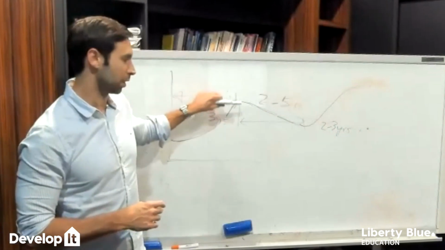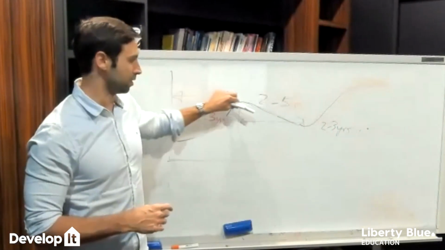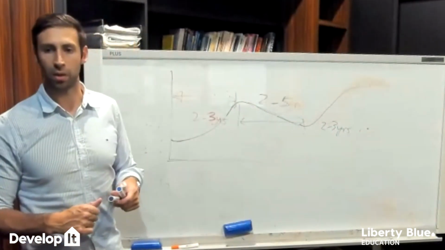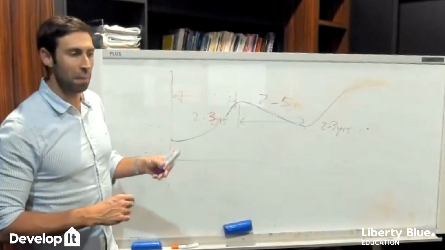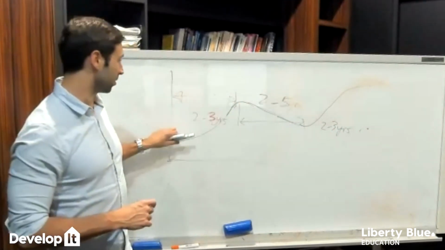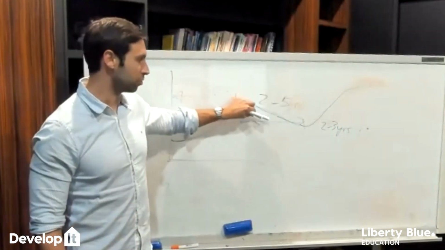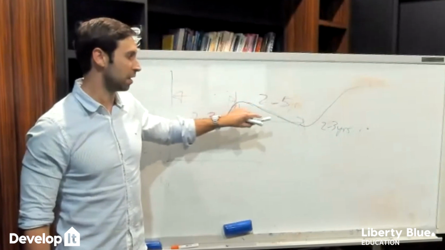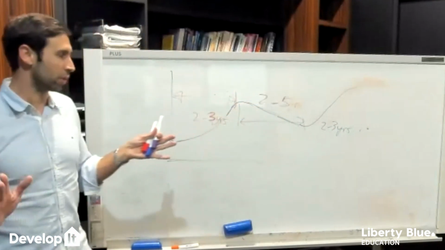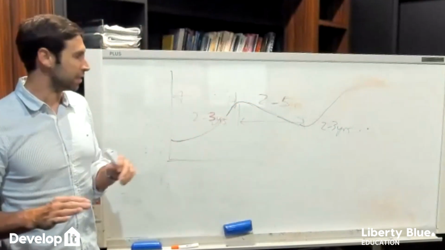So hopefully this is all pretty easy, because I'm going to get a bit more technical now around what markets look like and when you should be getting into those markets. You go through a 2 to 3 year up, then generally a 2 to 5 year down, stagnation, and then 2 to 3 up. That's it. Pretty straightforward, really easy.